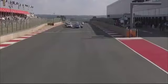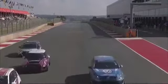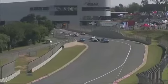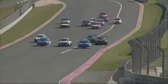It's flat out stuff now. It's VW versus Audi versus BMW. Coming now, going into turn 1. Who will it be? It looks like one of the Audis was pulling to the inside there. They're going to come right across the pit lane. That's how defensive they go. Look at that, almost on the grass there, going on the inside.